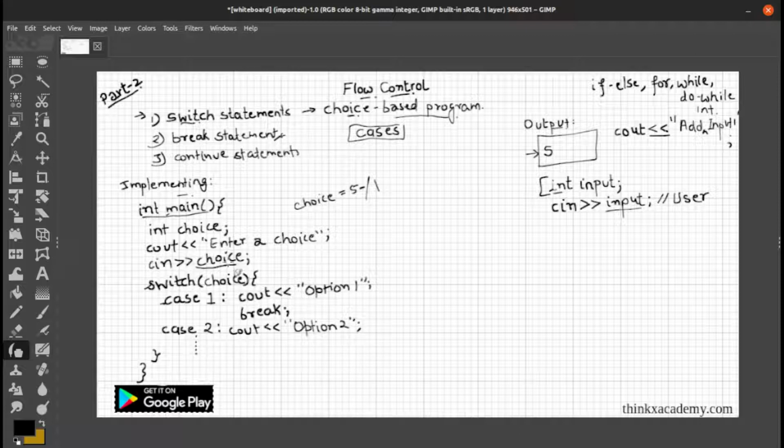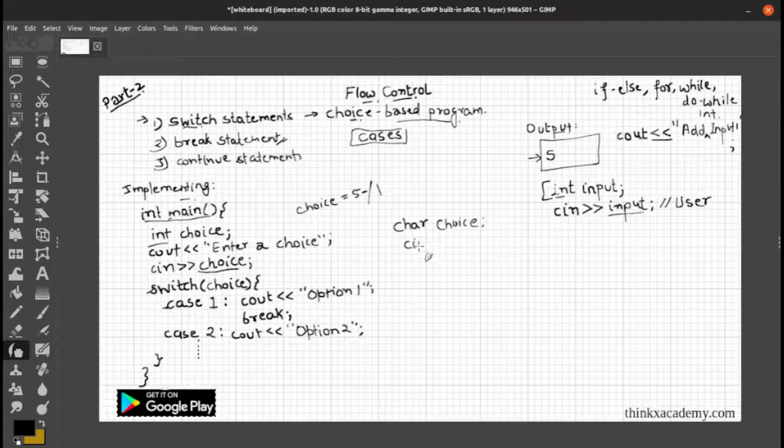Let's suppose this choice is not an integer value, let's suppose this is a character value. So let's say character choice. We will take input from the user. So the user will write a character.